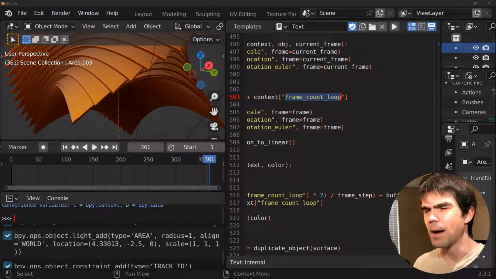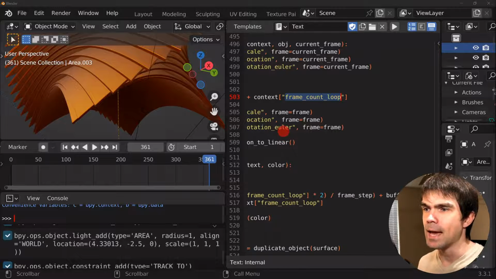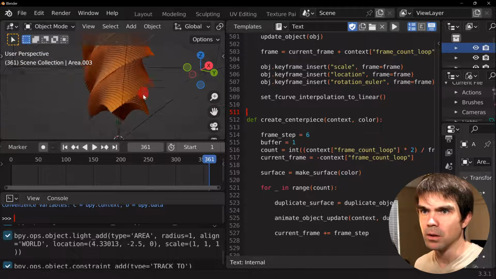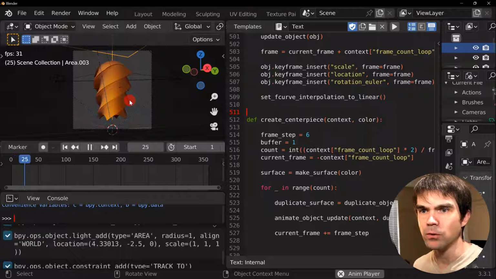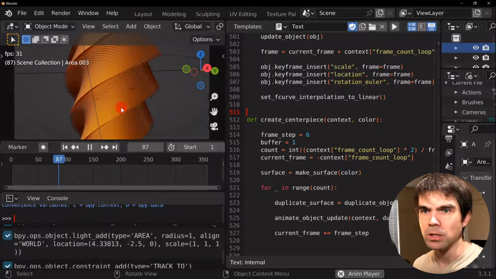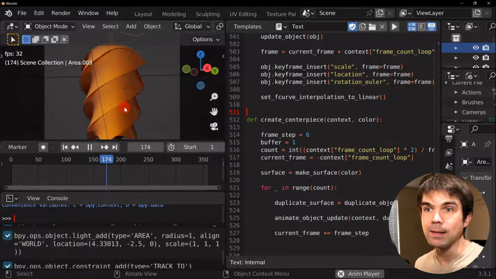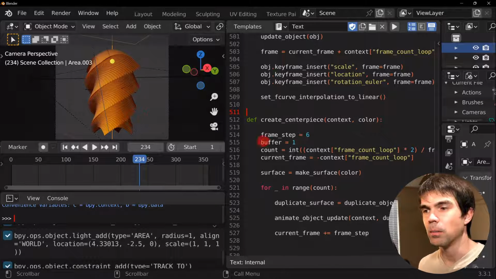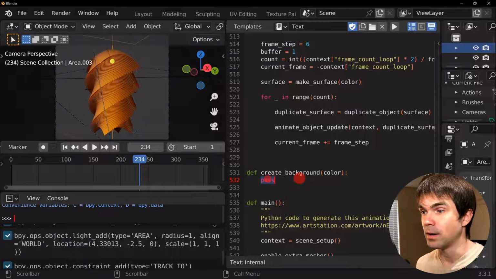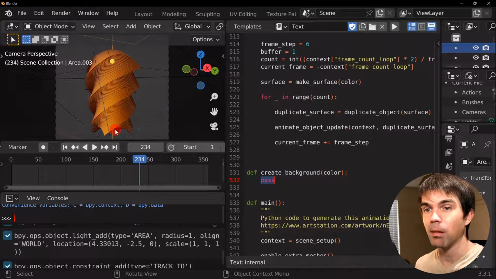All right, let's wrap up this animation. And from the code perspective, we're almost done. You can see from the camera's point of view, our animation is going well, right? It doesn't really need any updates. We're just going to do a couple tweaks in the create background. We're going to create a plane that this is going to be standing on.